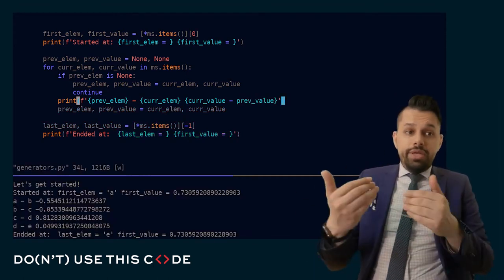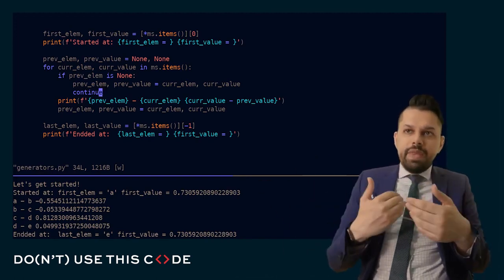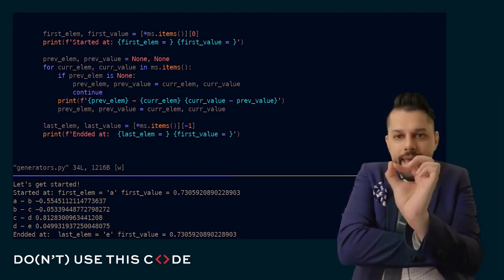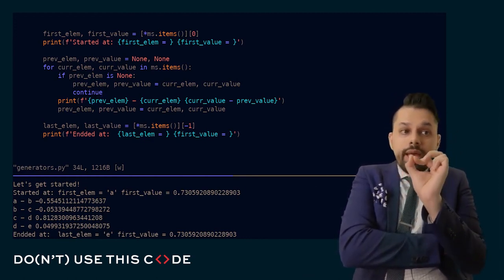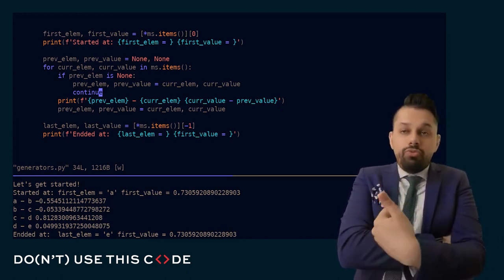And here we have our nice little report. It started at some point. You can see those are the differences between each of the steps from A to B, B to C, C to D, D to E. And it's very mechanical. And somebody reading through this code can see the mechanical process by which you computed and generated this report. But that is not what constitutes really readable, really nice Python code.